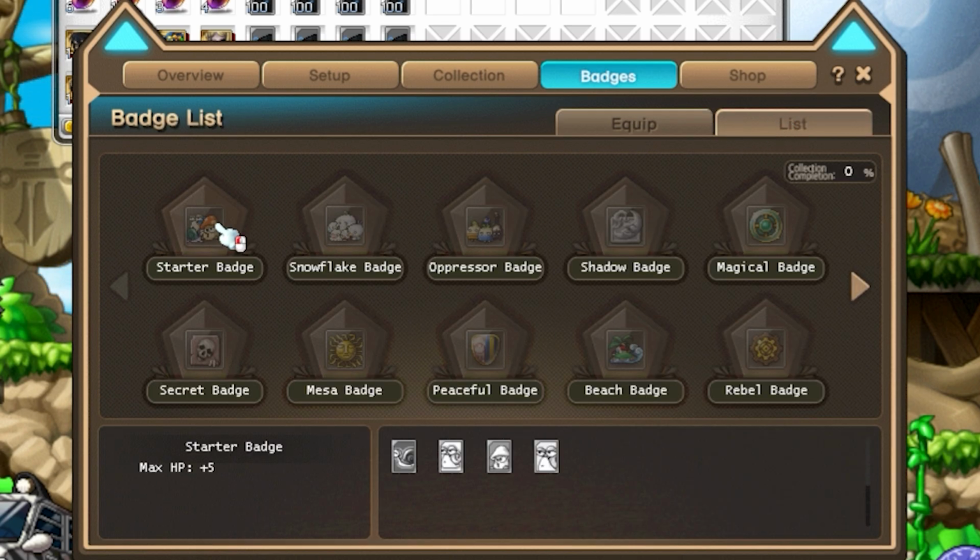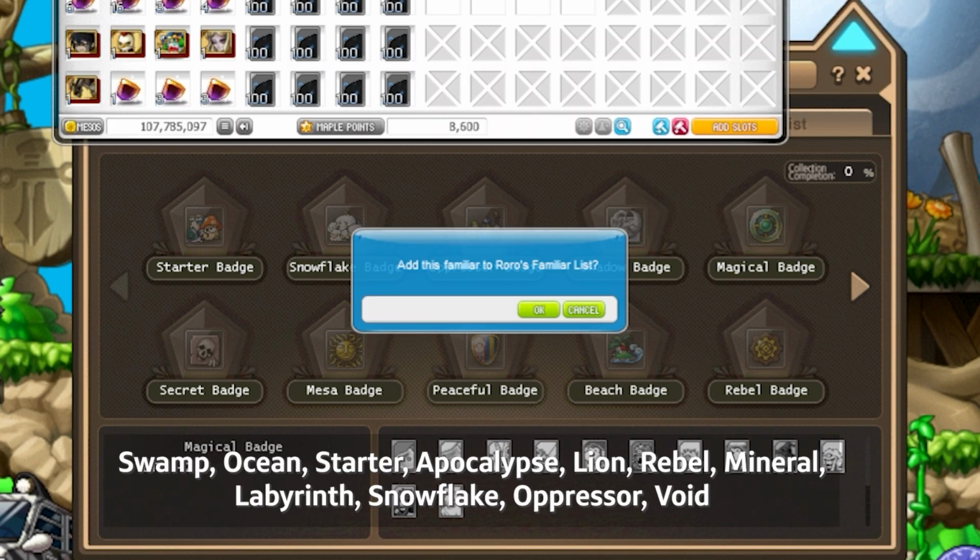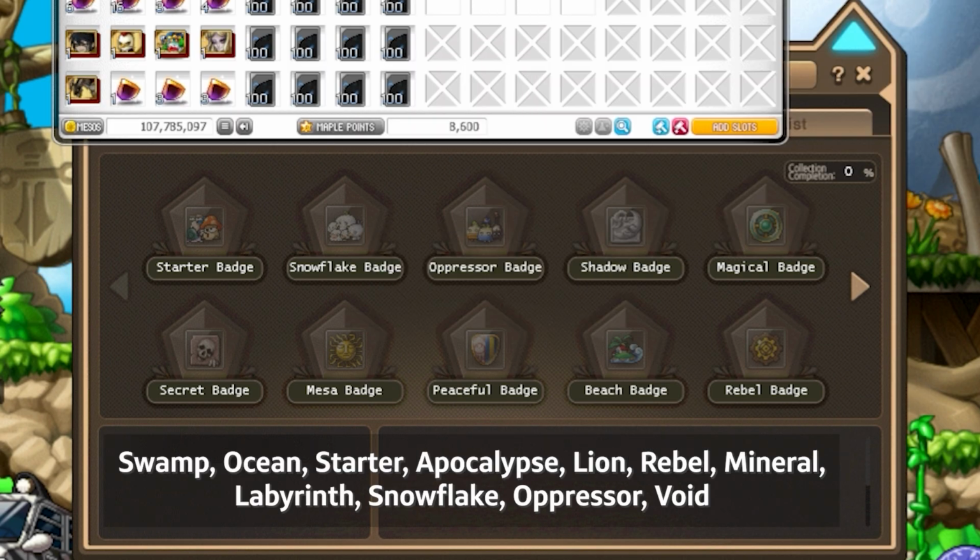Like, there are a few badges that are really good to get, and I will list them for you guys here. I don't remember them off the top of my head. These are the easiest to get, and some of them require you to be a higher level.